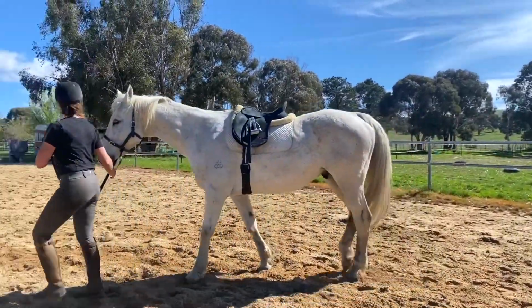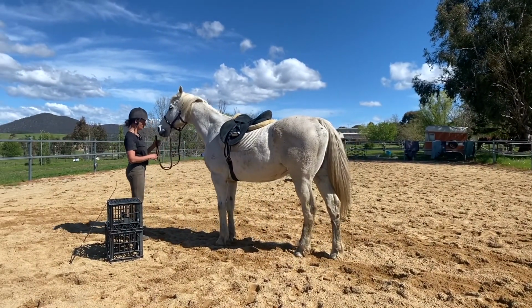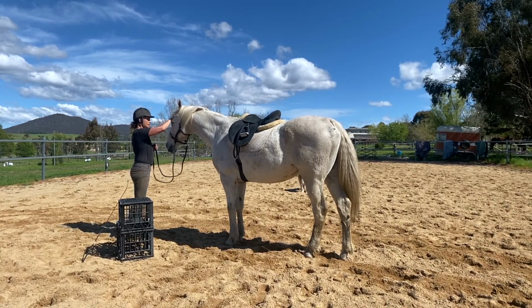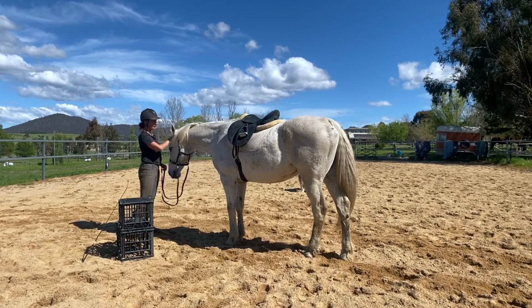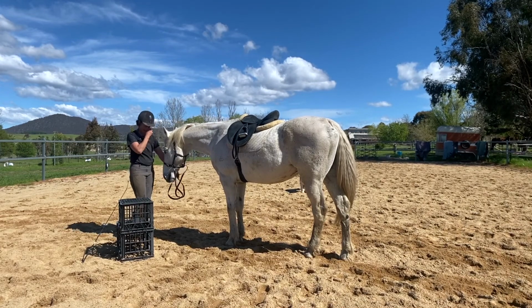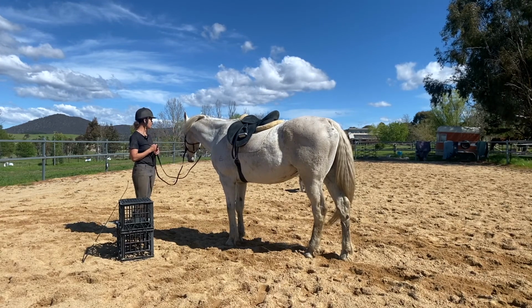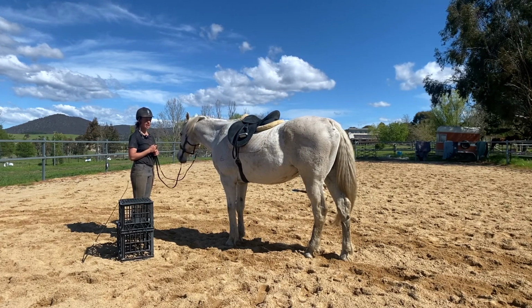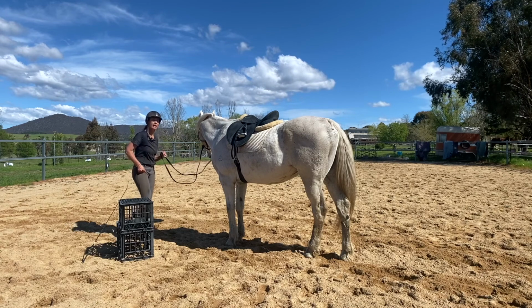So you can see when I'm leading him at the moment, he's quite lazy and he wants to lean into me. So we'll see a progression with him as we work through his coming back into work retraining. Good boy. Okay, so I'm just going to let him stand here, ask him to lower his head again. Good boy. And that's a nice position for him where he can be relaxed. Just want him not to nibble me in that, but I'm not going to punish him if he does. I just know that him nibbling me and being a bit fidgety is a symptom of him being not clear in his training. So it's amazing when they're really clear in their training, they calm down.